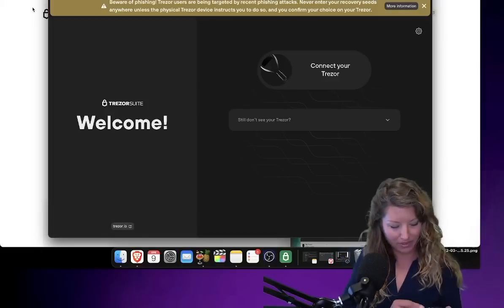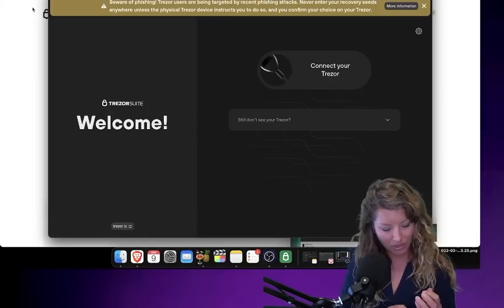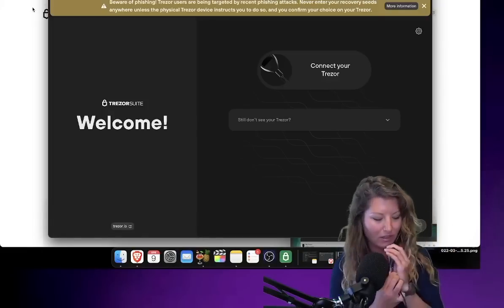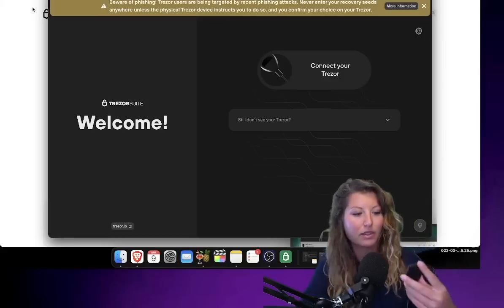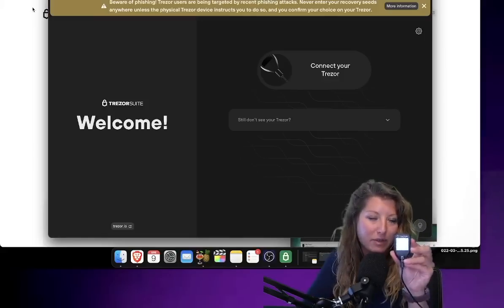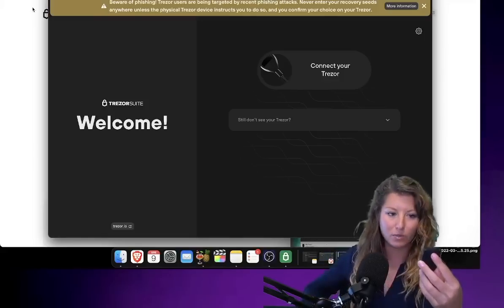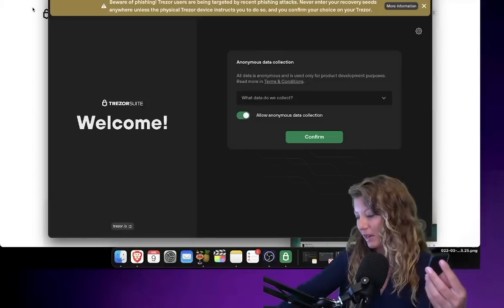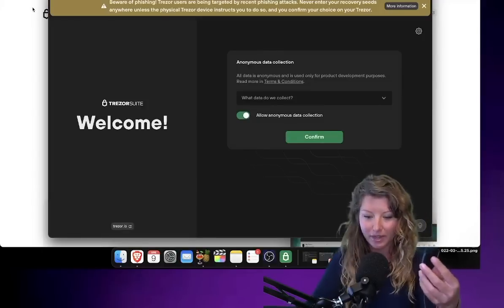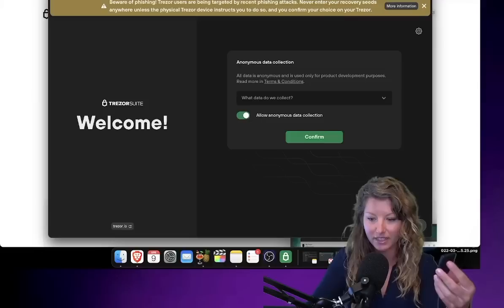So go ahead and plug this in and make sure it's all the way plugged in when you hear a click, like that. And we are met with a screen that's giving me all sorts of messages. It says, welcome, go to trezor.io to start. And I've already downloaded the app from that website. And here now it is detected, Trezor detected.